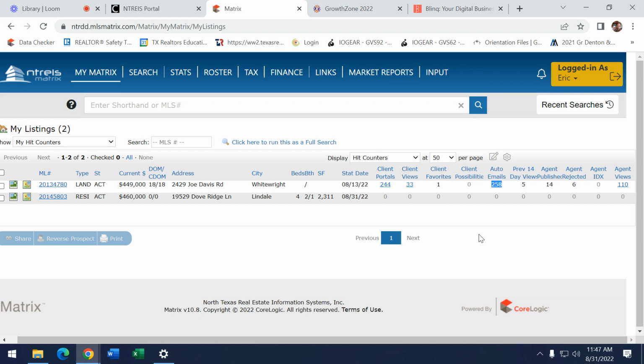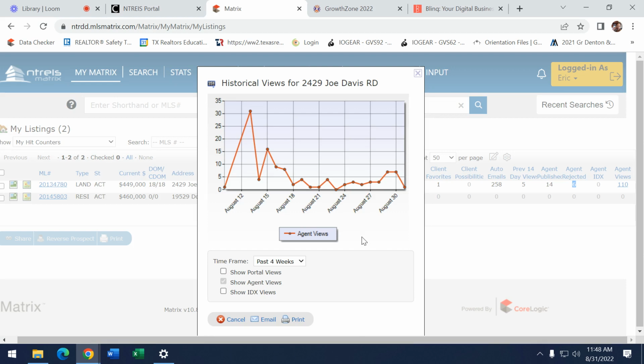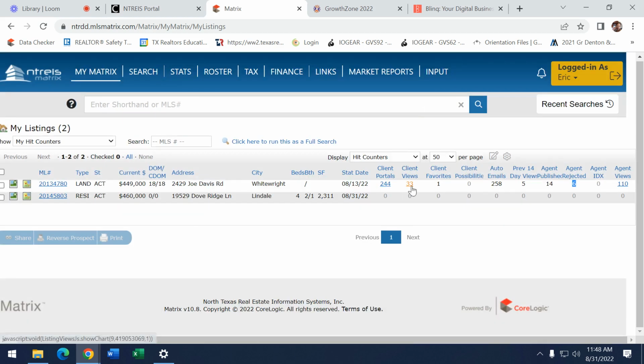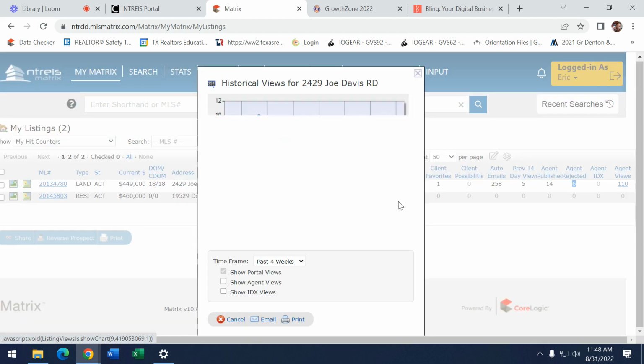Okay, if you don't know about that, there are videos about it somewhere, or call me. So for this property, 14 were approved by an agent who said, you know what, I think this will be good for my client, send. And then you have agent rejected where they didn't send it at all. Now, if you want to send a copy of the MLS performance to your client, you can do that by email or print.